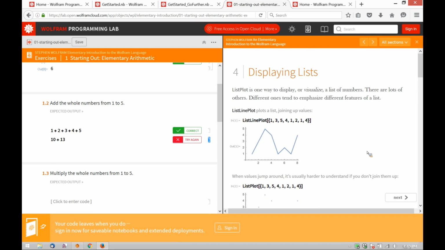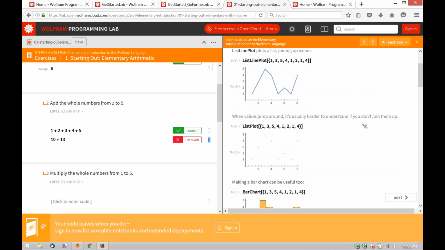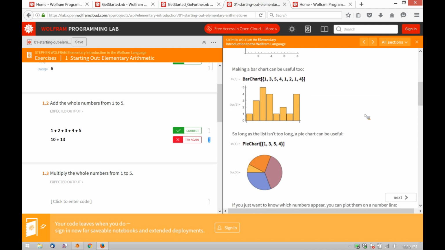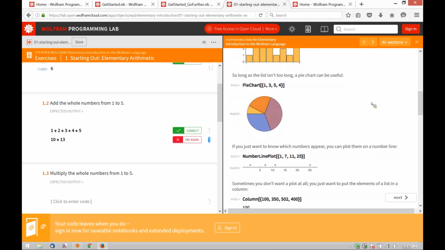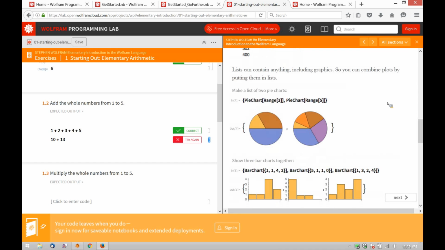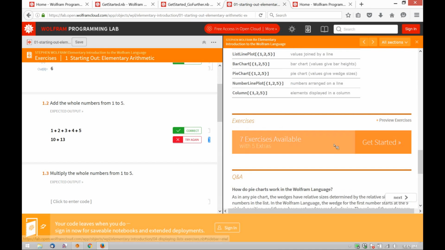let's do section 4. So displaying lists. Lists are integral to doing anything in coding. You're always messing with lists and arrays and so on. So you want to visualize them. You want to create them. All kinds of things. You're going to do any sort of basic data analysis. You need to know how to use lists. So this is a great section to get your feet wet. Let's check out the exercises.